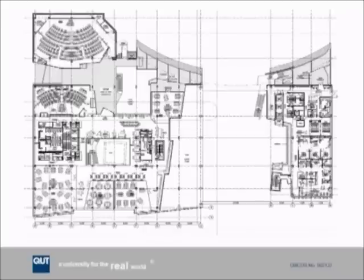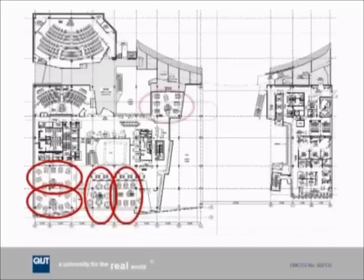Because if we look at the top left-hand side, we can see a lecture theatre, a very didactic, academically led discussion. If we go to the middle, we see some interactivity through this area here. But more importantly, if we look here, here, and here, we get what's called flexible delivery areas. And this is incredibly exciting. And the reason it's exciting, because in an attempt to validate these spaces, the university has prepared a trial space in O Block at Gardens Point.